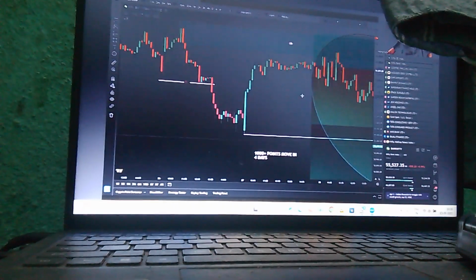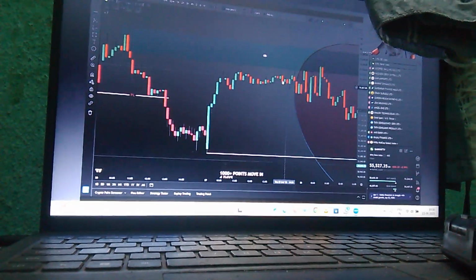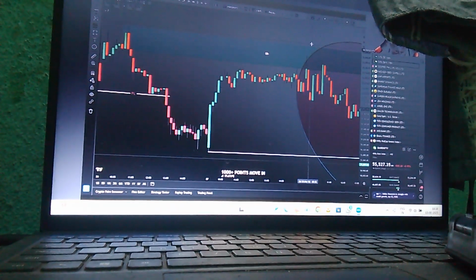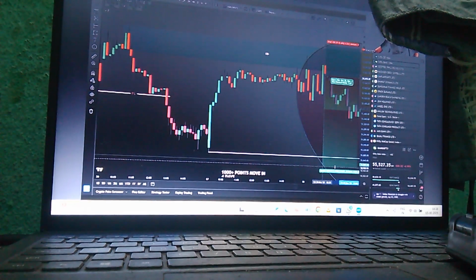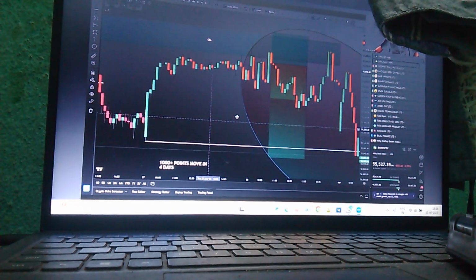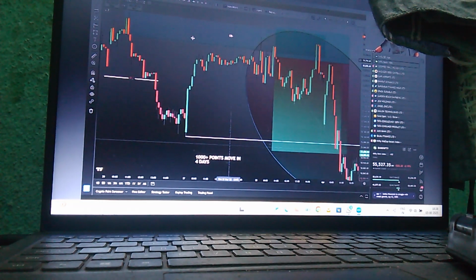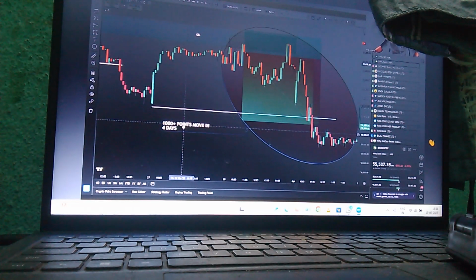Now, there are multiple ways to trade this. So some people will take an entry over here at this candle. Some people would want to take an entry after a confirmation, which is at this red candle. And in that case, your stop loss is here. Your target is below this low. And then just look at the move that you have got, right? And you can always see how interesting are the reactions that come in over here, and that's just crazy. It's a 1,000-point move in about 4 days.